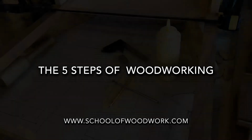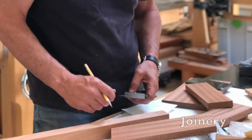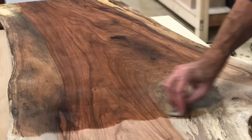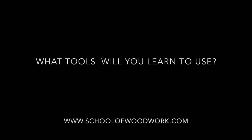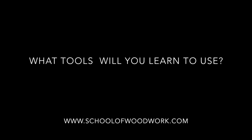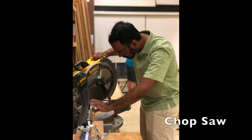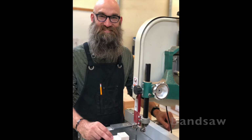Woodworking projects generally consist of 5 steps: design, milling, joinery, construction, and finishing. You'll learn how to do all of these, and along the way we'll teach you how to safely use all of the power tools, including the jointer, planer, chop saw, table saw, bandsaw, and router.